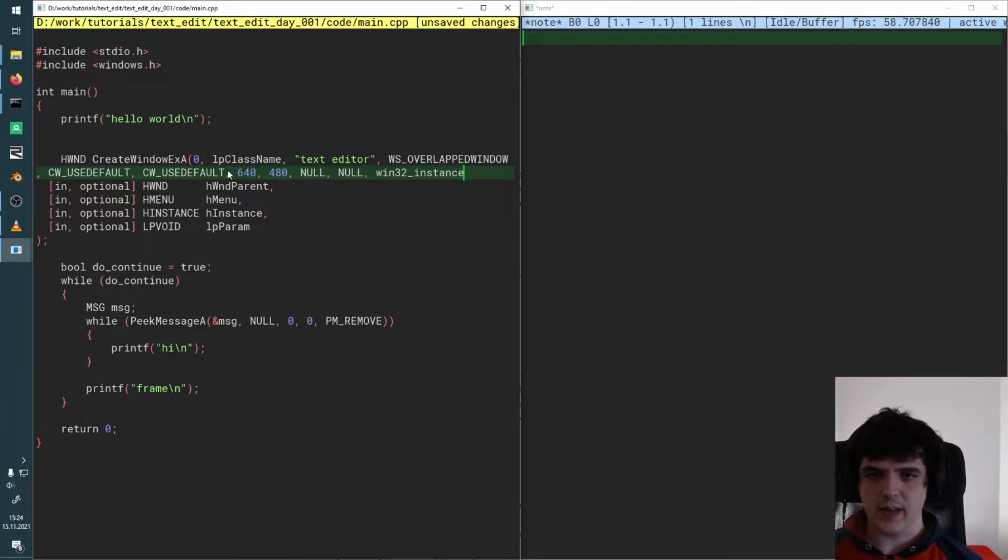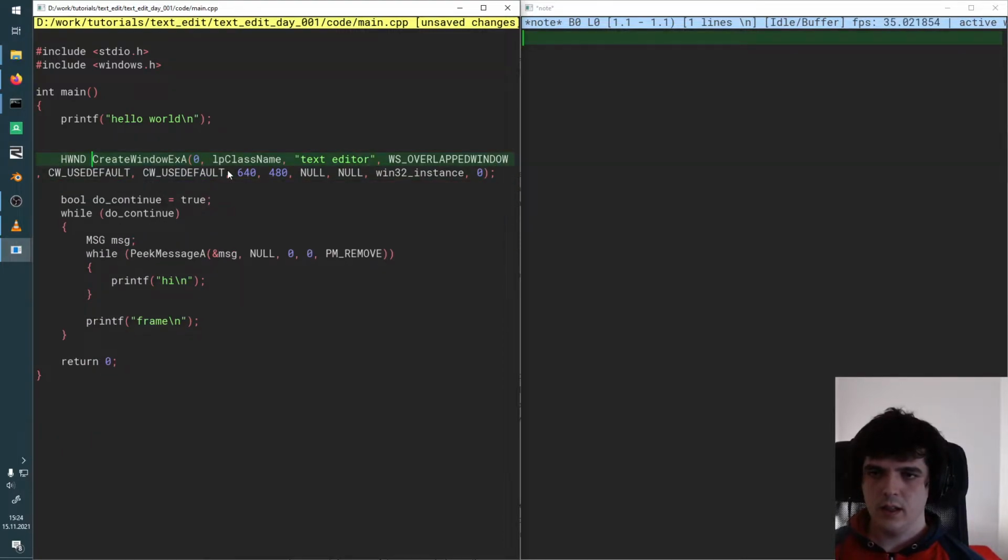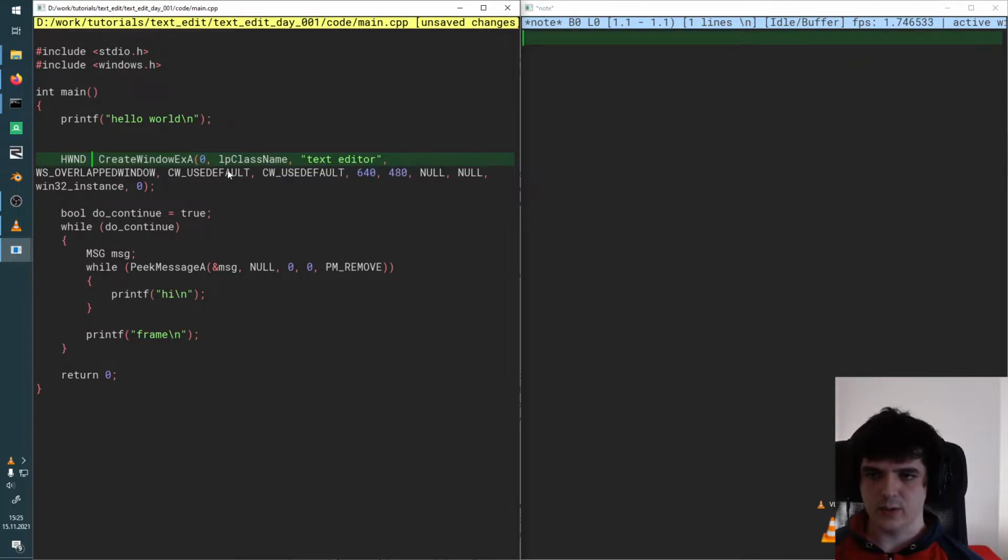And then we have a parameter, which is a value we can specify that the window will receive on its creation. So you can pass in some extra data here and do something on creation. The return type is HWND, which stands for window handle, and I'm just going to call it window handle, like so. As you can see, we still have two unknowns, which are the window class and the instance.